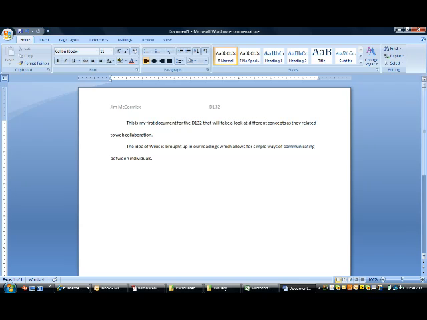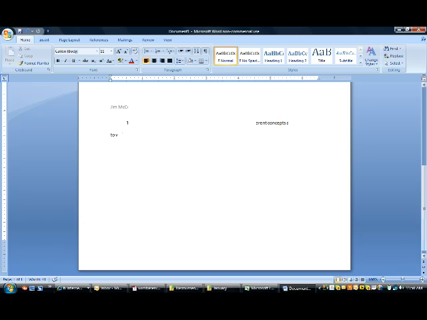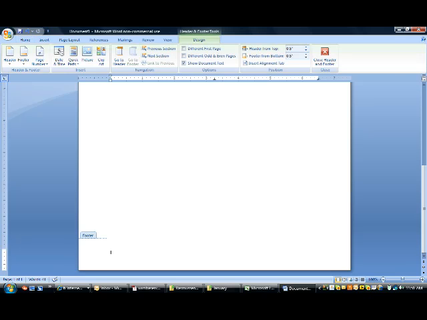And also I can come down to the bottom portion, which again will be the footer, and I can establish this the same way. I can right click, choose edit footer, and here you maybe put in some information. It could be the date, so I will put in a date here. And again, you put in whatever information you want in your footer area, similar to the header information.